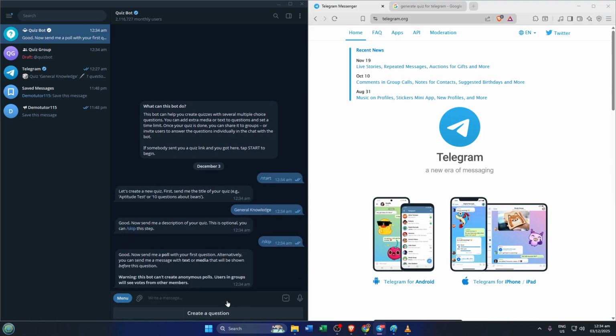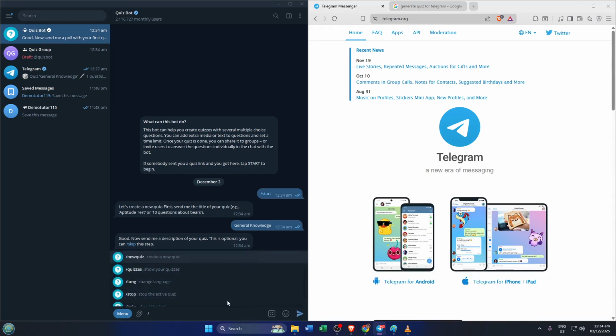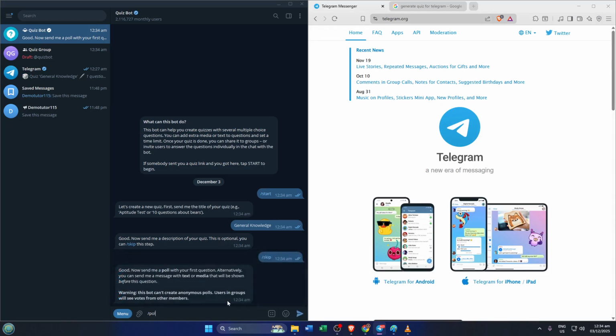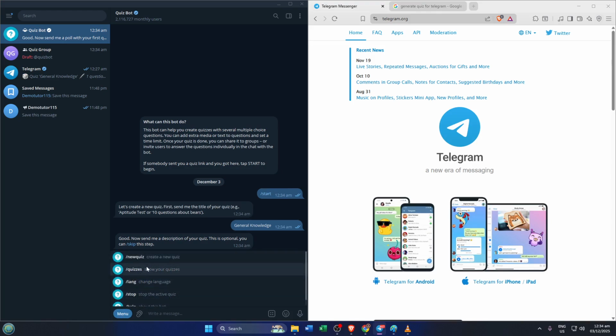This is where you actually build the individual questions for your quiz. Think of this step like laying out each question on a chalkboard before a class. It's all about being clear and specific for your quiz takers. Type in your question, for example, which planet is closest to the sun? Then list your answer choices. Make sure you select the correct answer here so the quiz knows which response wins.